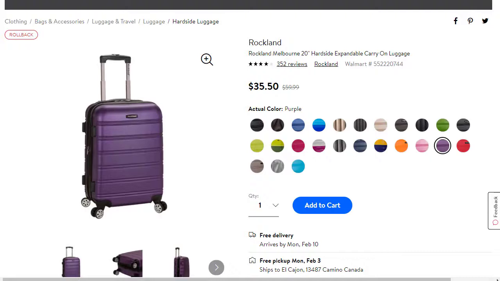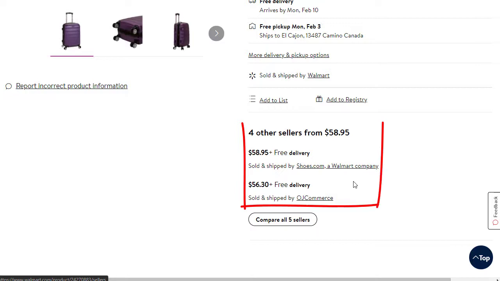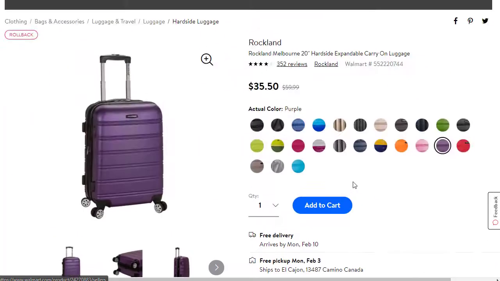And here's a third example of a landing page that also is fairly straightforward with both a regular price and a sale price. However, if you scroll down, what you'll notice is that there are some additional prices listed at the bottom from third-party retailers. This can sometimes confuse the Google crawler, but in general, this looks okay.